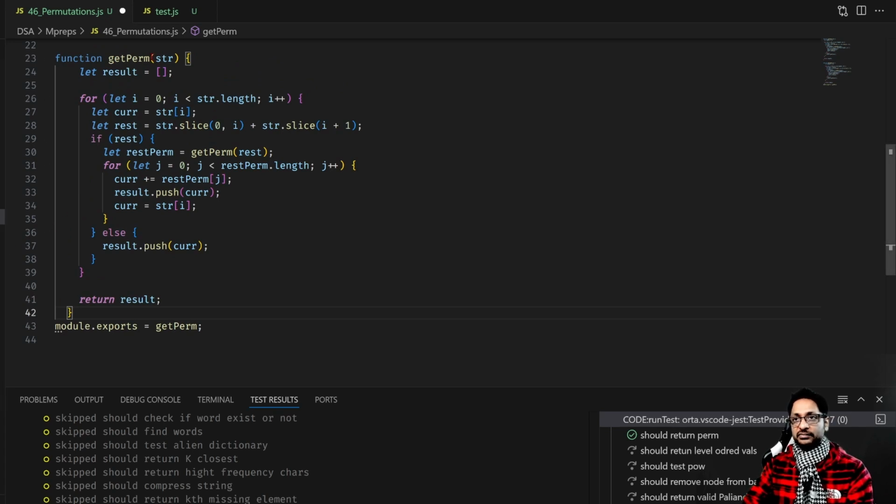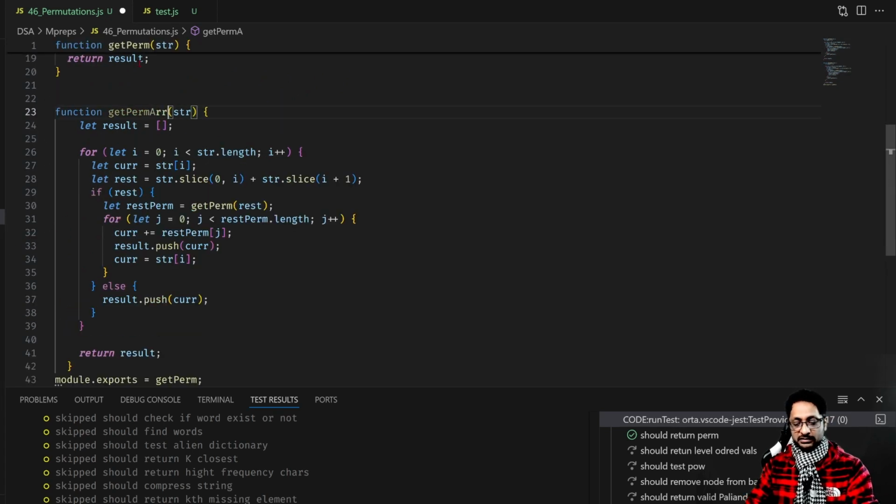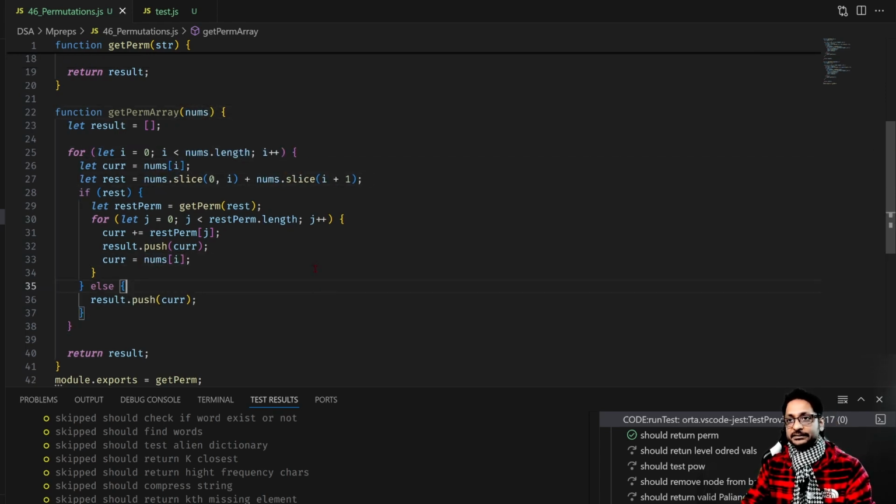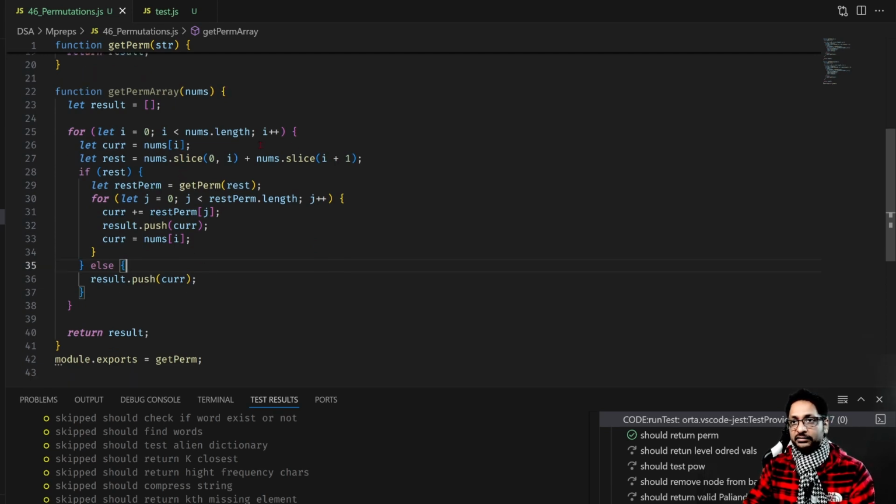Let's create another one from array, and we can let nums. Okay, now we're going to create result as usual. Then nums length is fine, but now our current will become an array. We're going to keep appending the values, so we're going to transform it into an array.